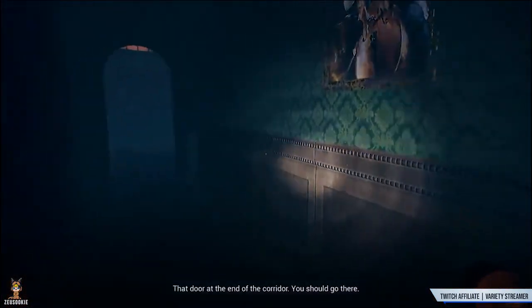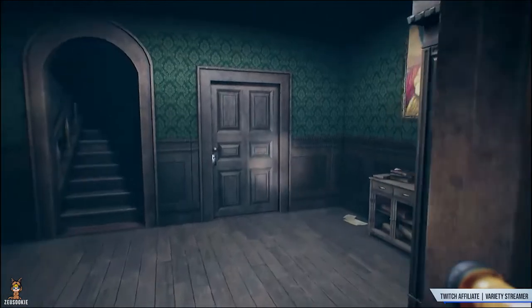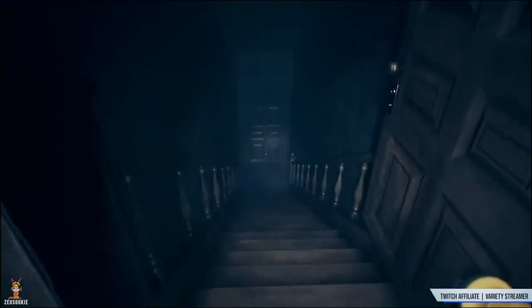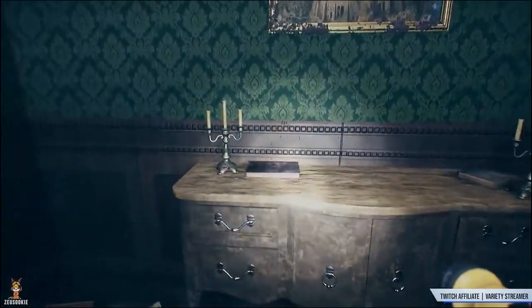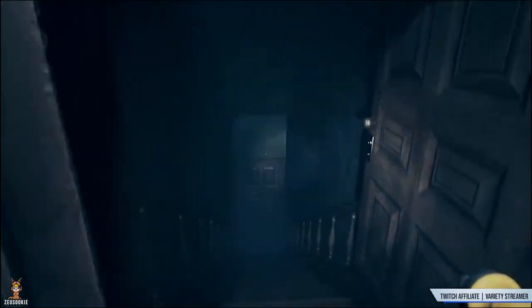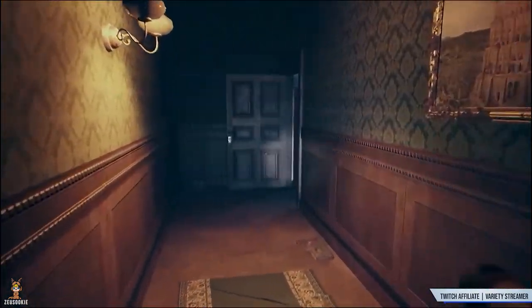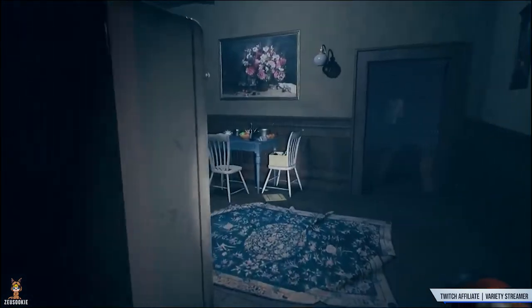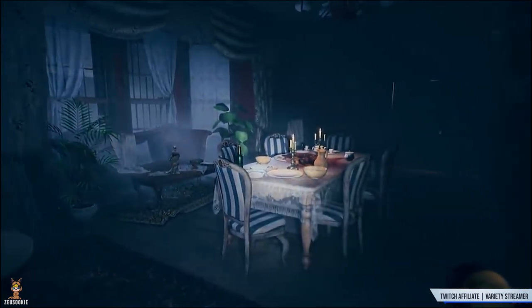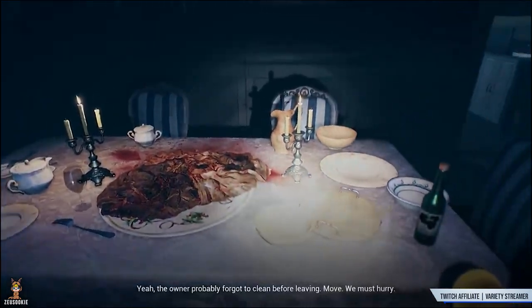That door, at the end of the corridor. You should go there. Yeah, the owner probably forgot to clean before leaving. We must hurry.